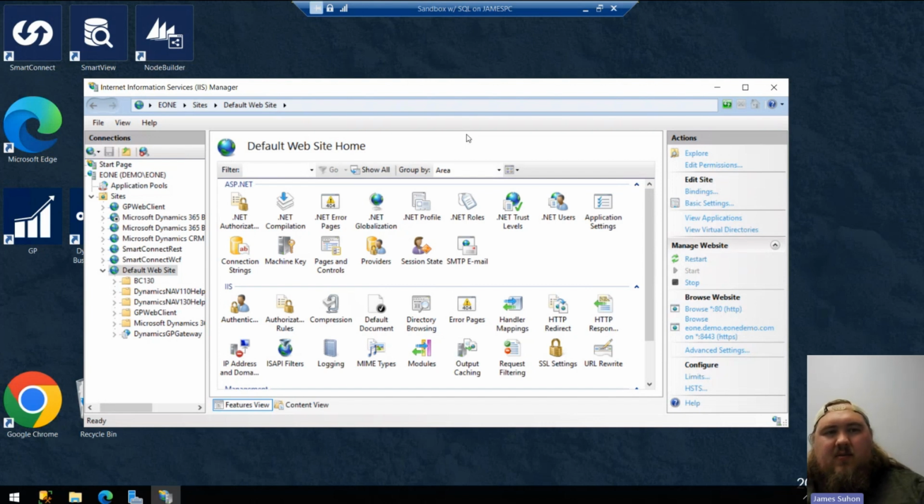Price-wise, it's very affordable if you don't already have a wildcard. I would recommend just going for a standard SSL cert. If you have a wildcard, great, use that. If you don't, just use a standard. They're very affordable, pretty cheap, probably anywhere from $10 to $30 a year, give or take, depending on who you get it from.